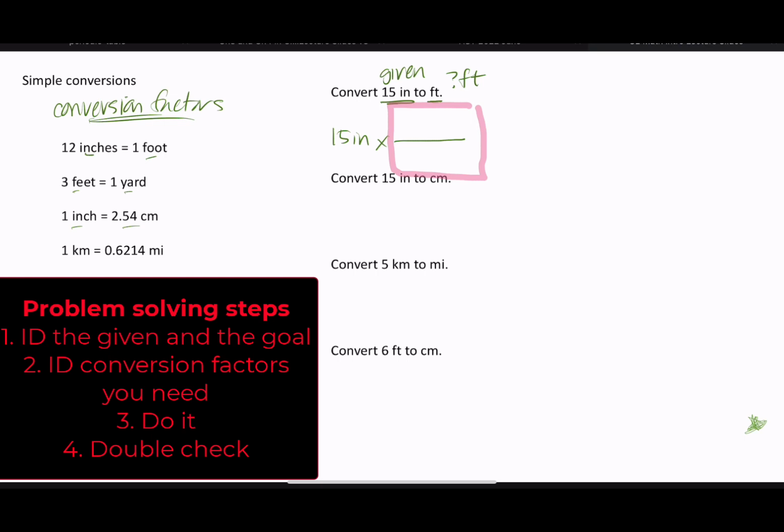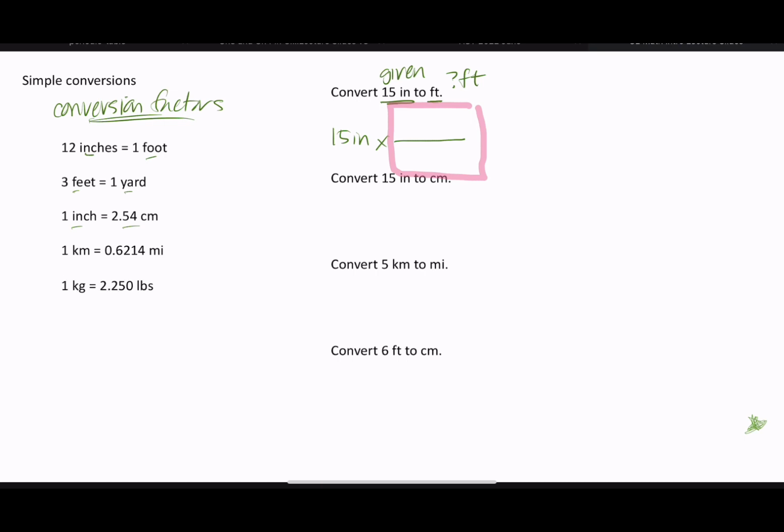Now, it works just like fractions. If I have an inch unit here, and we can think of this as being 15 over 1, because it's a whole number and there's no denominator there, what that means is I need inches down here, and I need feet up here. And as long as that's true, I'm going to cancel out my inches, and I will have converted to feet in a way that shows I understand my units or dimensions. So I'm going to go find a conversion that relates those things.